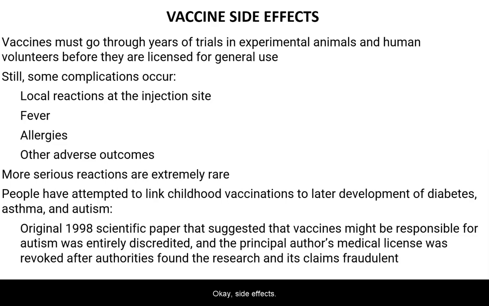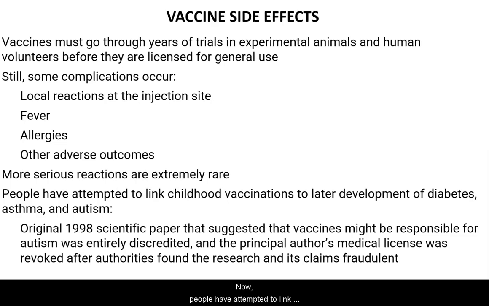Okay, side effects. Vaccines, by and large, are safe. They are safe to administer. They go through years of trials in experimental animals and then human trials before they are licensed. However, there are some complications that can occur. Local reactions at the injection site, fever, allergies, Guillain-Barré syndrome has been linked to some vaccines. However, more serious reactions are going to be extremely rare. By and large, vaccines have little or no side effects, or their side effects are manageable.